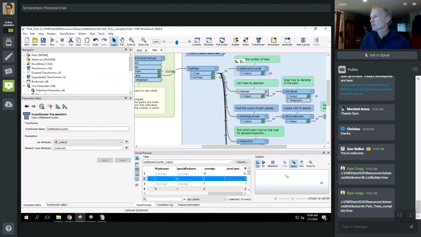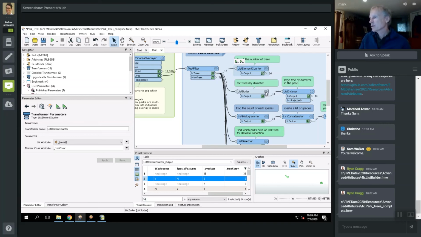What it will do is sort the trees. In this case, I'm sorting by diameter, in descending order, so I know that the first element on my list is my largest tree.